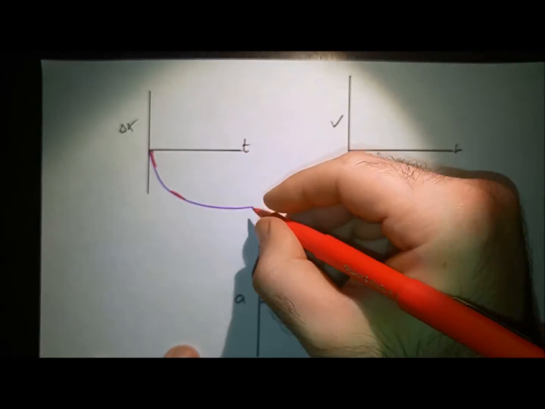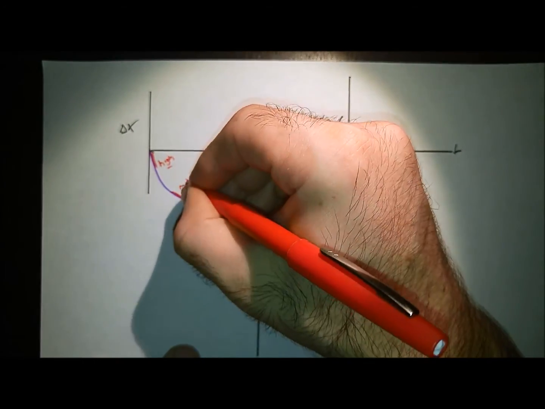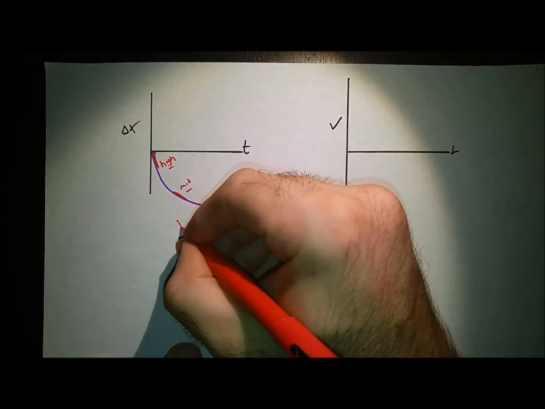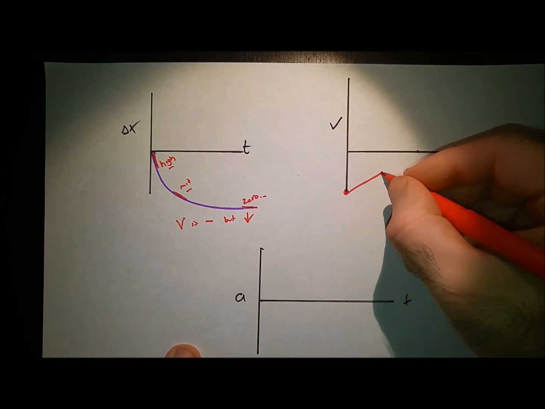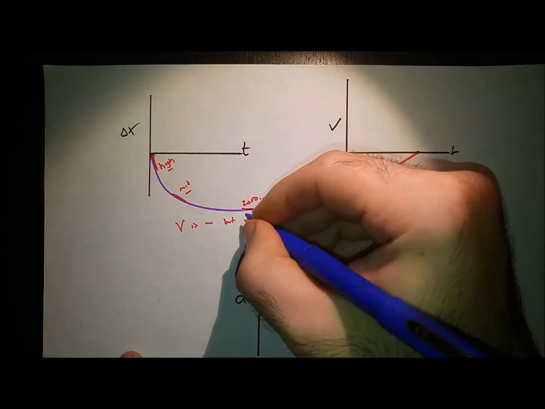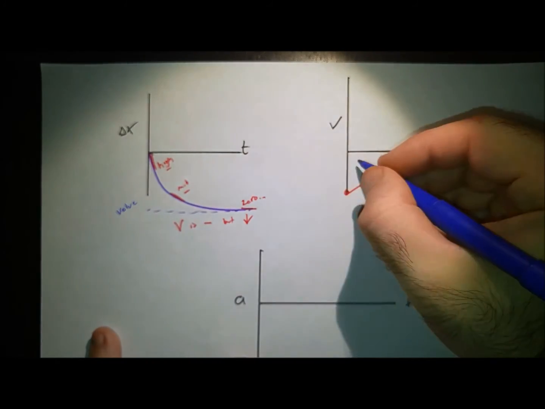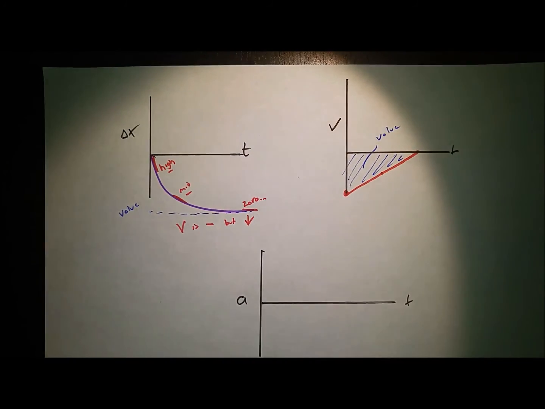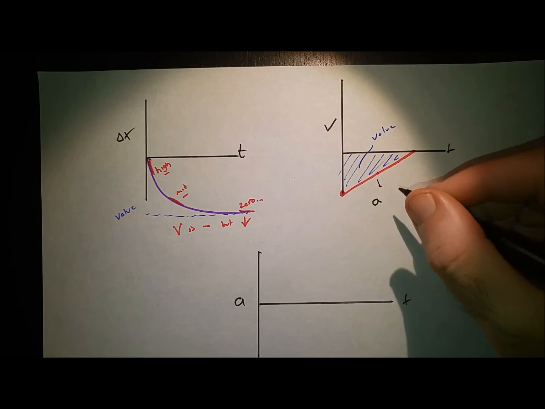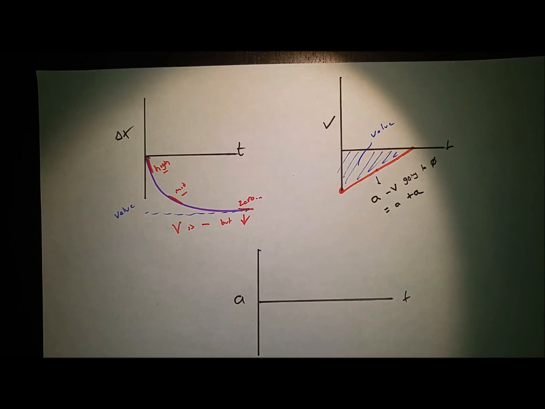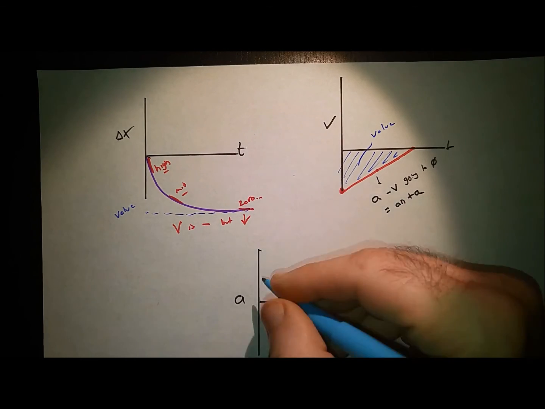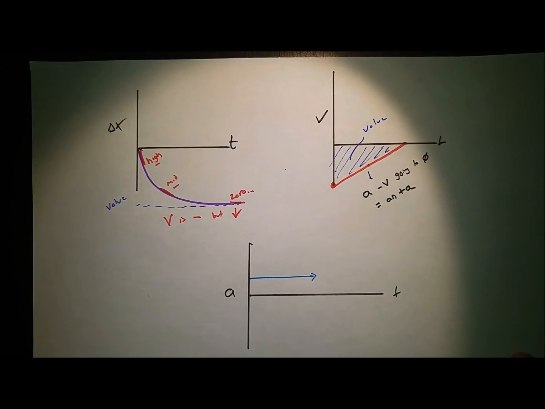Here we have a curve. I draw the 3 lines as well. It starts off very negative, less negative, then almost to 0. So the velocity is negative but going up to 0. It starts off very negative and then ends up at 0, as you see in the red line. Again, the displacement value equals the area underneath the curve. Since displacement's negative, the area underneath the curve must be negative. It's underneath the x-axis. The slope of that line shows the velocity going from negative to 0, which is a positive acceleration, and that's what I draw right there.